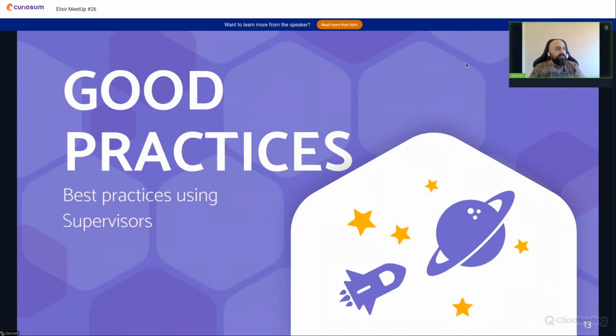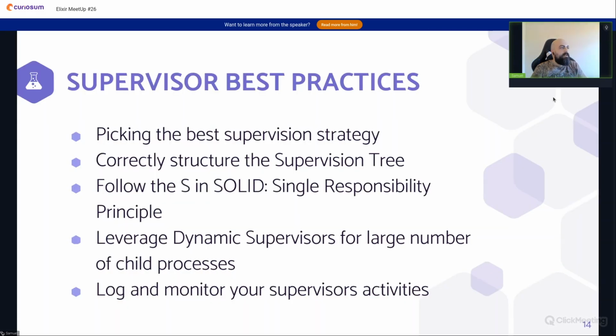And also another thing that I thought would be very nice to bring is good practices when we are using supervisors. Okay, when we create a supervision tree, it's very important that we pick the best supervision strategy for our supervisors, because like we saw there's one for one, rest for one, one for all. And in the supervision tree, each node, each supervisor below the root supervisor, will have its own child processes, and it can have a different supervision strategy. So it's very important that we look at our use cases and check which option is the best for us. It's not very good to always go with the default option, you know.